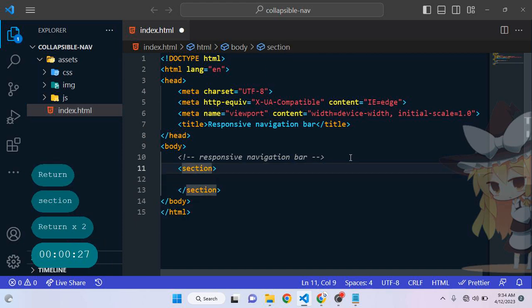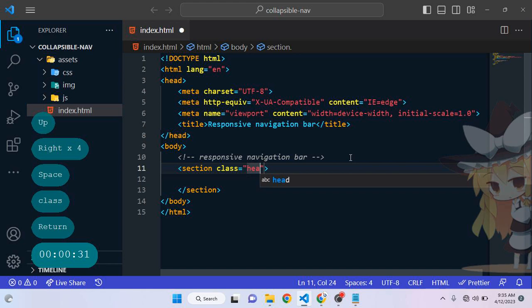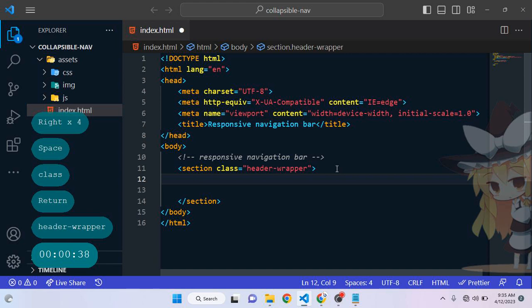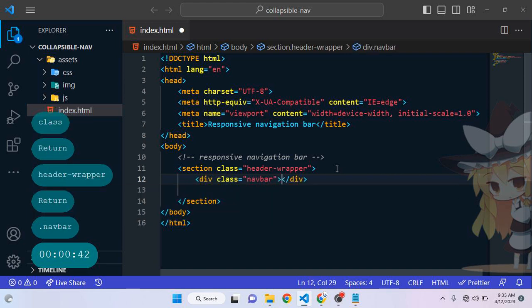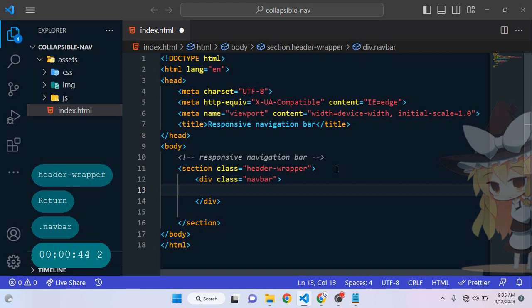I'll be calling it, let me just call it header wrapper, and inside it I have my navbar class, navbar. Okay, and inside this navbar, now I will show us two ways to create a navbar using different CSS properties.